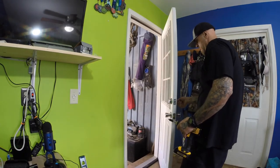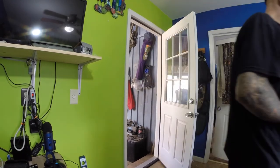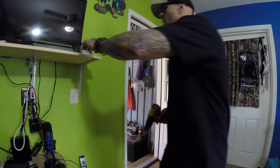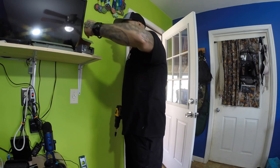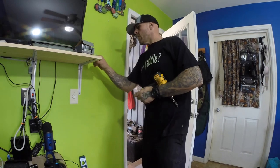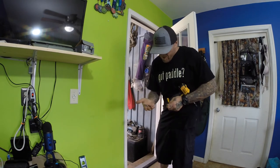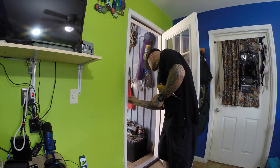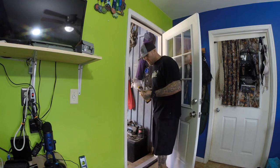That's that. And then for the one that goes in the door, we're going to use the long wood screws to hold them in. It looks like two sides, but the side that's slightly chamfered is the one for the screws to go in. And if you remember, I put wood behind that to catch.